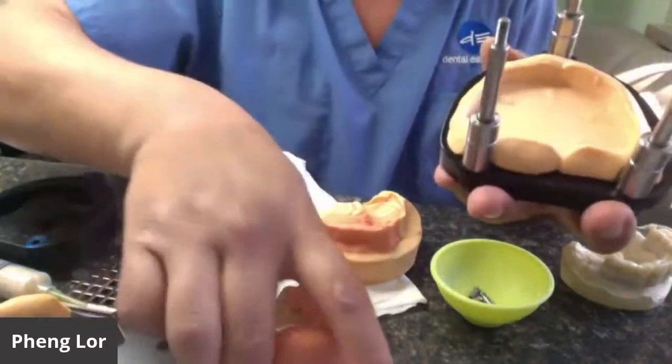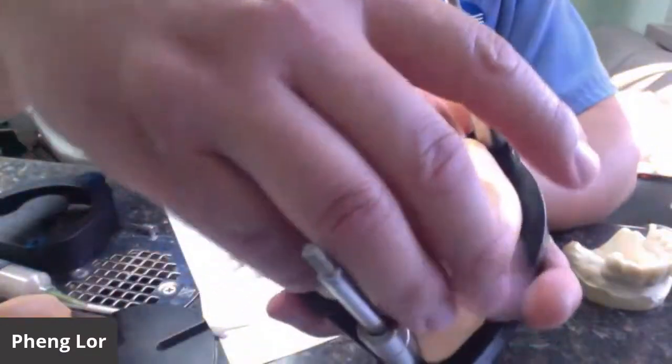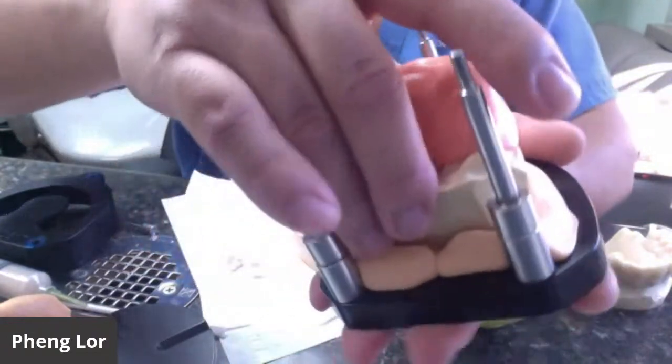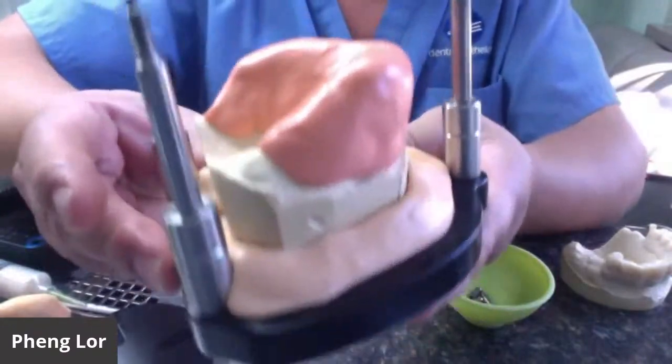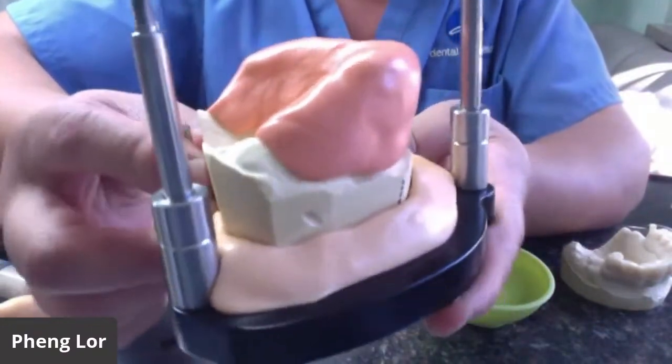Oh man, I like this so much better. Last episode we did CAD/CAM design and I have no clue how that works, so I was clueless the whole time. This is good. I know this. I love it.